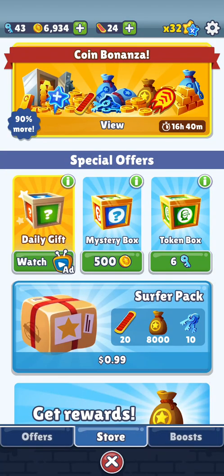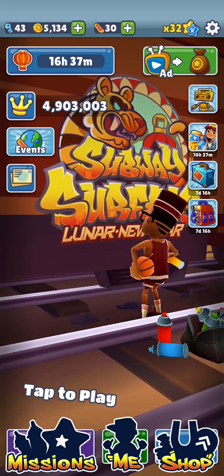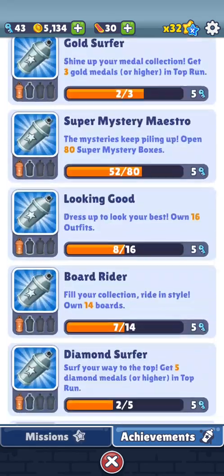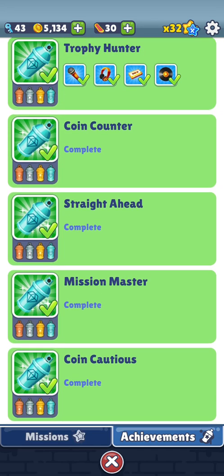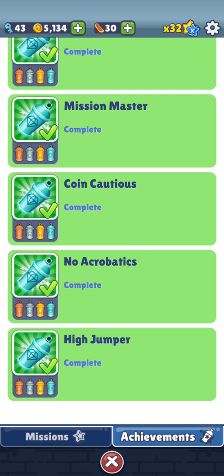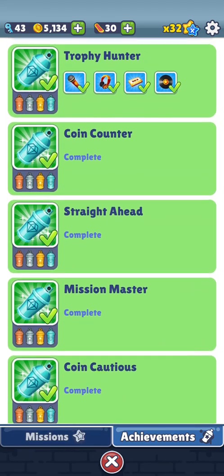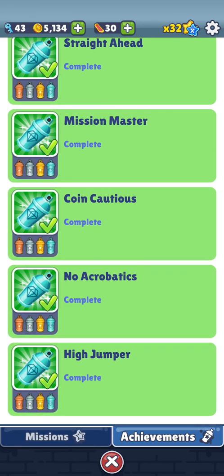Wait, what did I say yesterday? Oh yeah, hey everybody. Today I'm gonna show you how to get the high jumper achievement in Subway Surfers, because I don't really have much to do. As I completed all these missions, I'll probably do videos where I show you how to get these achievements: no acrobatics, coin cautious, mission master, straight ahead, coin counter, and trophy hunter. But basically, I'm just gonna explain how you get the high jumper achievement.